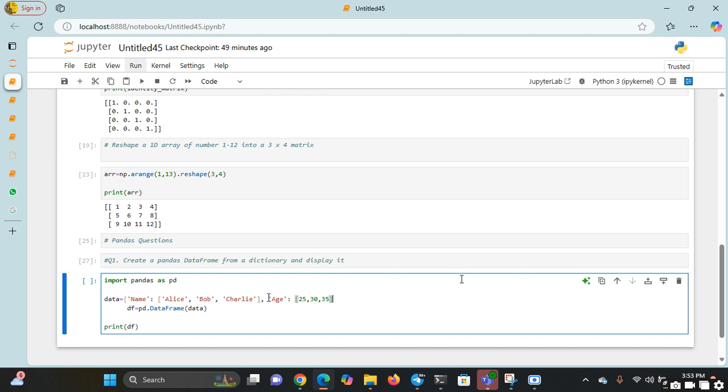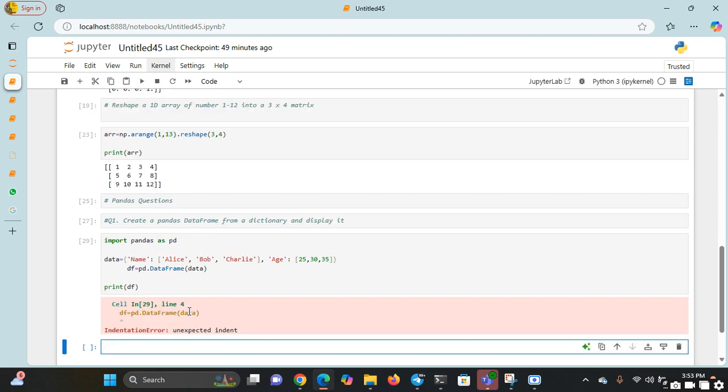Then close the bracket. Then close it again, the top part. Do you understand? So now we print the df, then click on run. So let's run the data frame here.